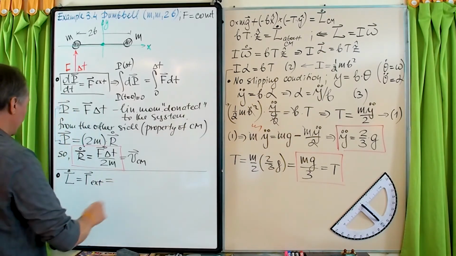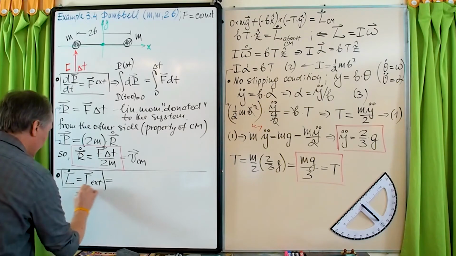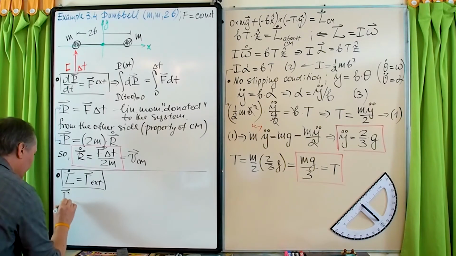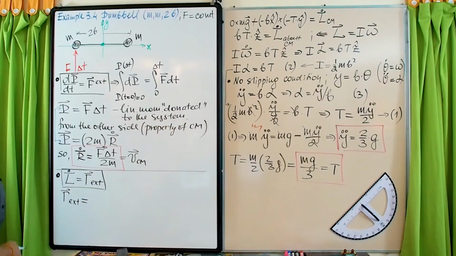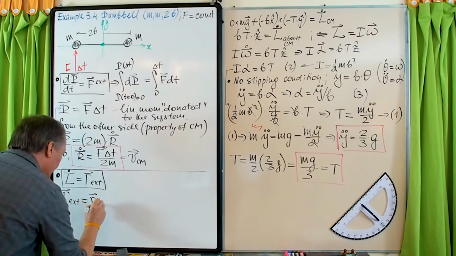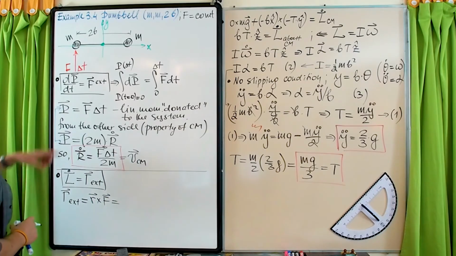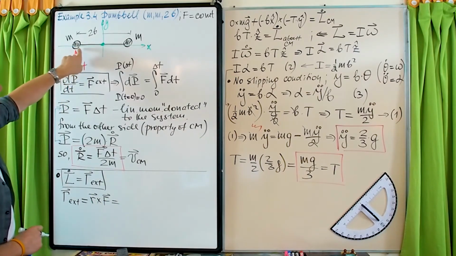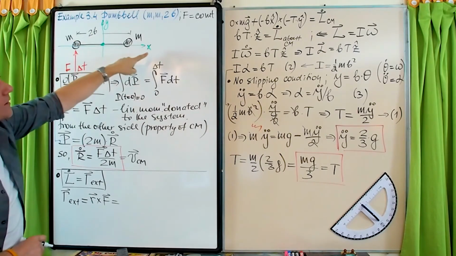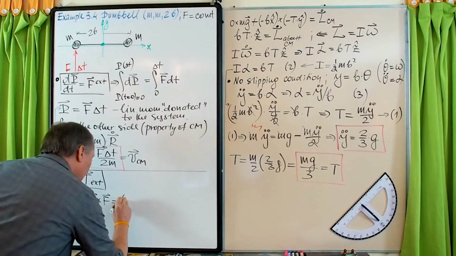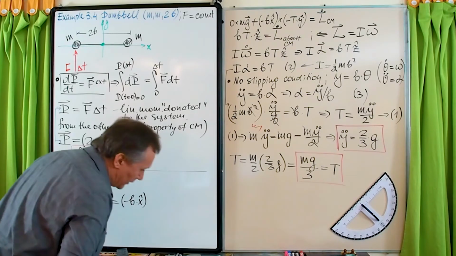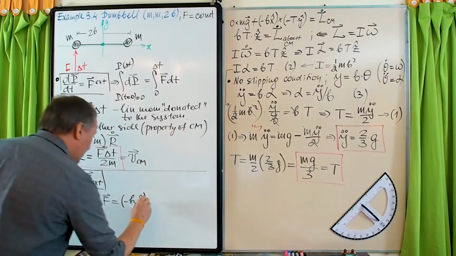External torque, okay, I will continue. I will frame this and continue writing down external torque underneath. External torque equals, of course, R cross F. That's by definition, right? And so what is R? R defines the position of the point where the force is applied. So it will be b in the negative x direction. I can write it as minus b x hat, and cross it with F.